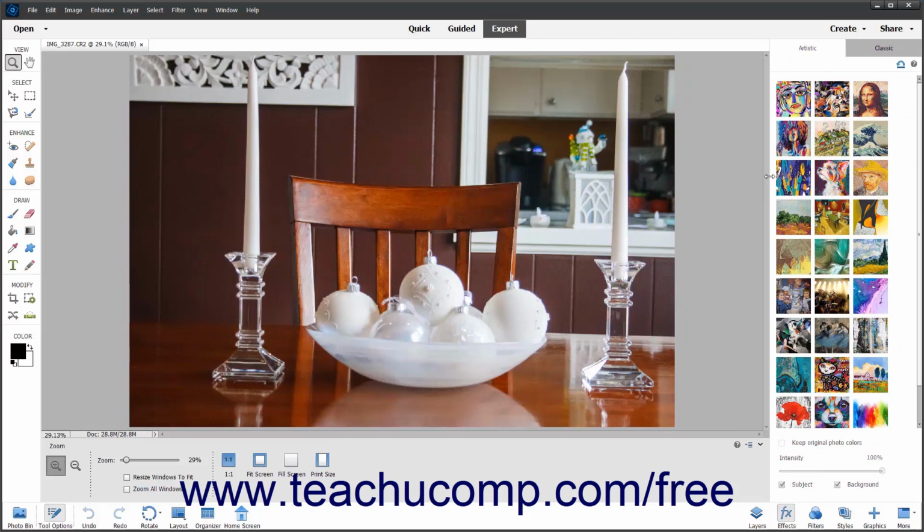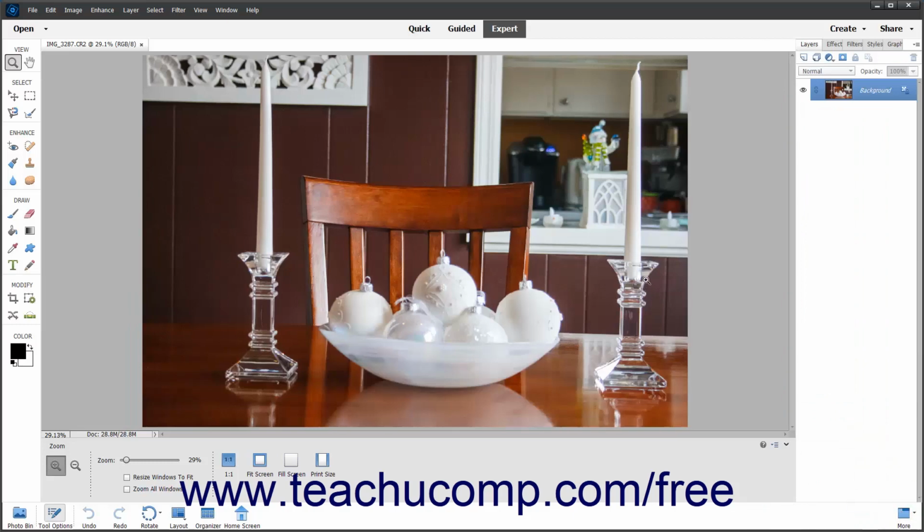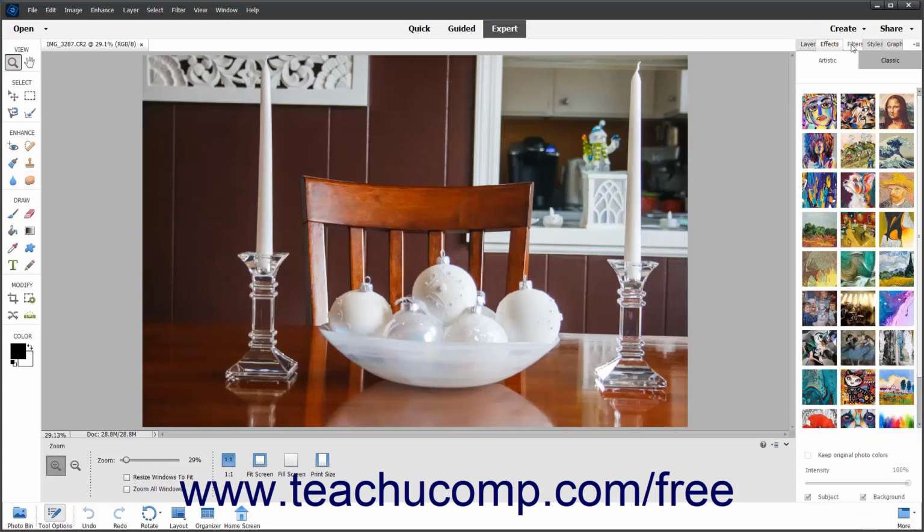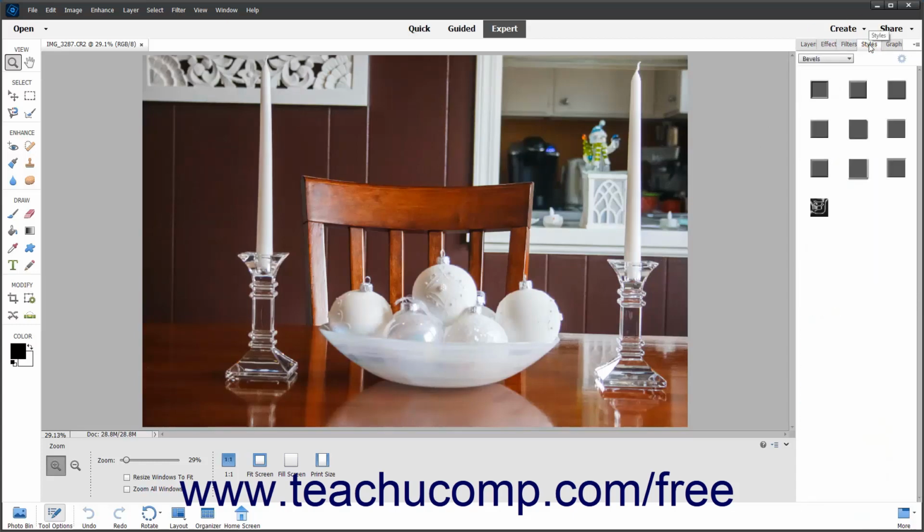To create a custom workspace that lets you display multiple tabbed panels in the panel bin and create your own panel groups, click the small arrow next to the More dropdown below the panel bin in the taskbar and select the Custom Workspace command. To switch between panels in the panel bin, click the tabs at the top of the panel bin. This gives you more flexibility in arranging your workspace.